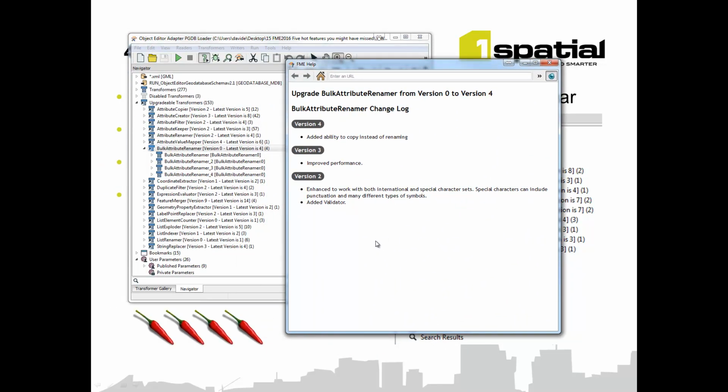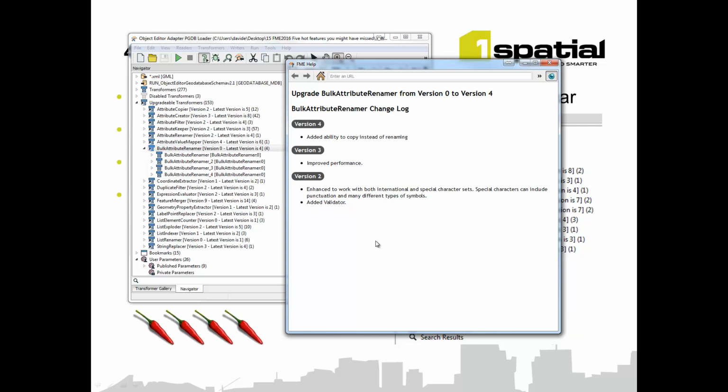Now you sort of have to take upgrading with a pinch of salt. One thing to make sure I'm very clear on is that when you have a transformer of an old version in a workflow, there is the theory that if it ain't broke, don't fix it. So if you've got a transformer in a workspace and the workspace works perfectly, there is no need to upgrade it. That's the whole point of FME. You can author a process in FME 2003 and in theory it should still be working in 2016.